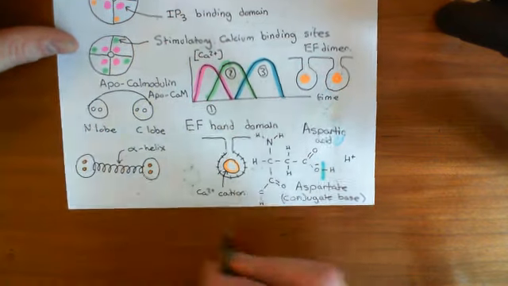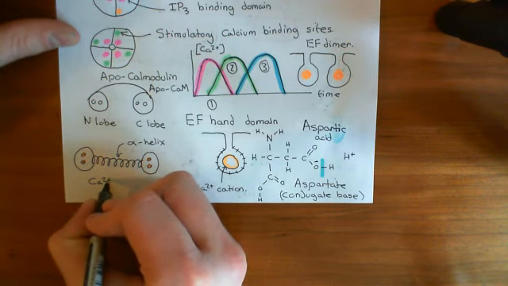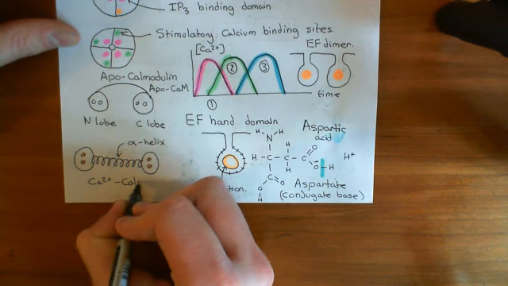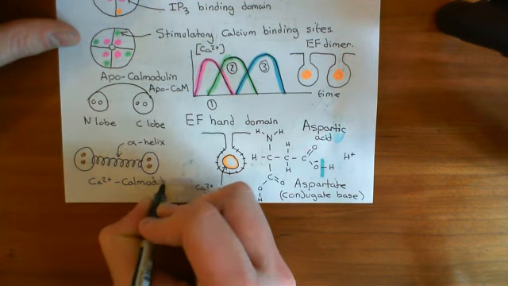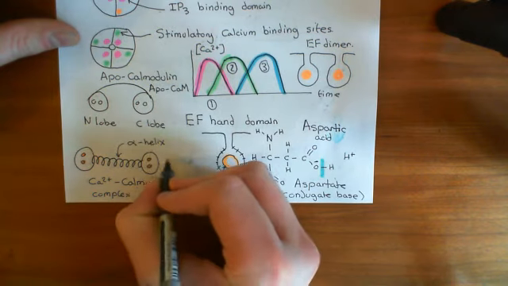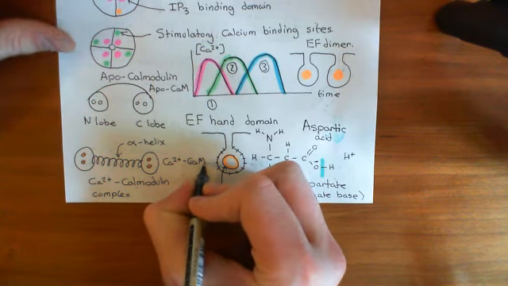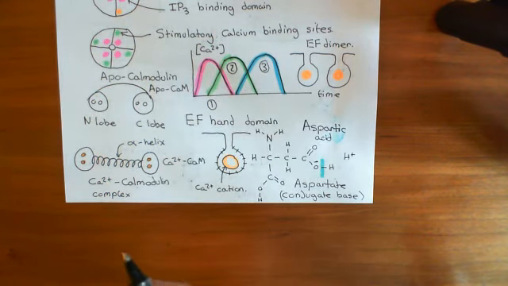Okay, and this structure now, where you have calcium bound to calmodulin, is known as a calcium-calmodulin complex. And for short, it's often denoted Ca2+-CaM. So, overall then, when calcium goes up in these calcium waves, what is going to happen is that we're going to produce these calcium-calmodulin complexes, and these calcium-calmodulin complexes are then going to go and activate our eNOS enzyme. But we'll continue this discussion in the next video.